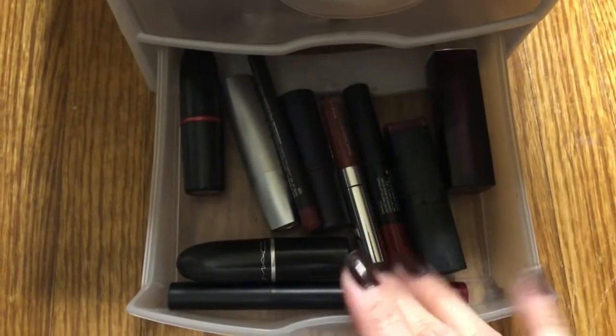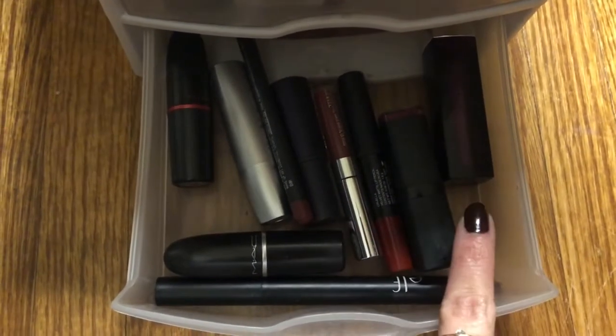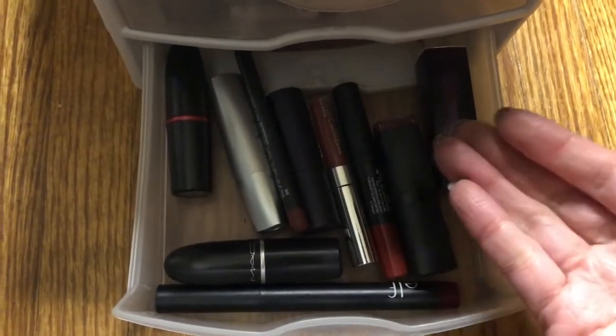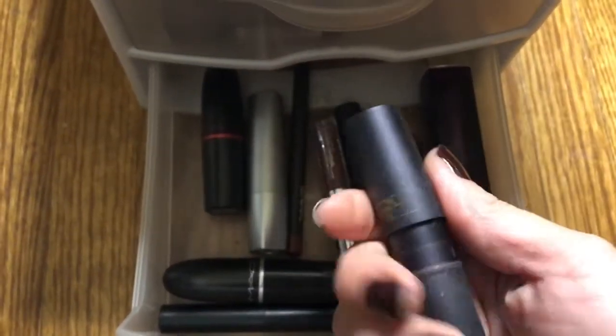All right, the lighting's not the best down here, but this is where I keep my reds, purples, darker colors like that. And I don't really wear these too often throughout the year because of the nature of these kinds of colors. I just don't tend to gravitate towards these in the summer and spring. So definitely got to use these now while I'm in the mood to wear them.